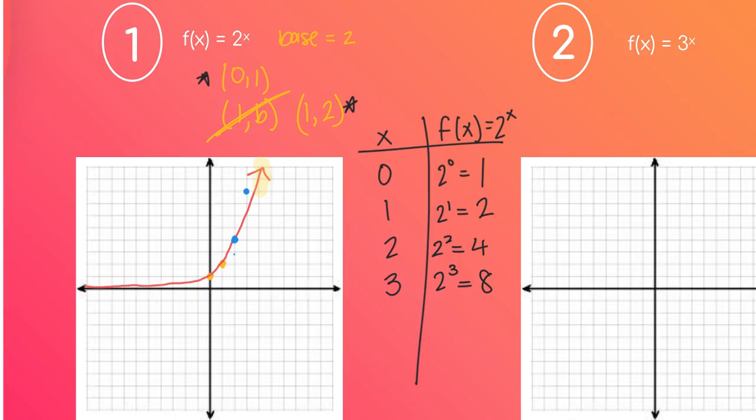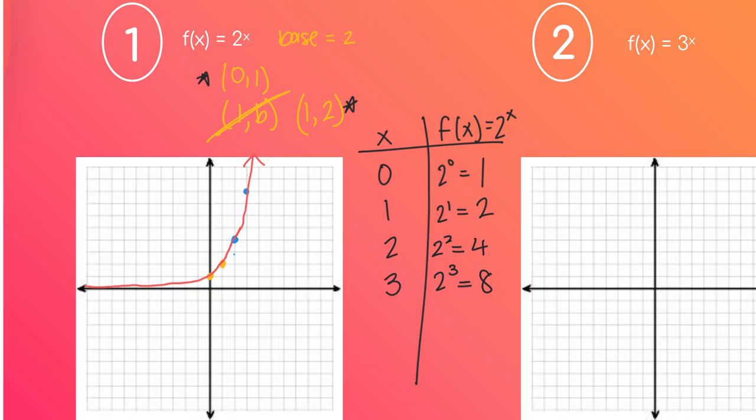Again, I at least need 2 points. So I can just continue it from right here. And let me grab my red and continue, okay? Now that I have a lot of my points on that side, I'm going to show you that it never, or in this case, is not going to cross your x-axis. It's called an asymptote, okay? It's not going to cross.